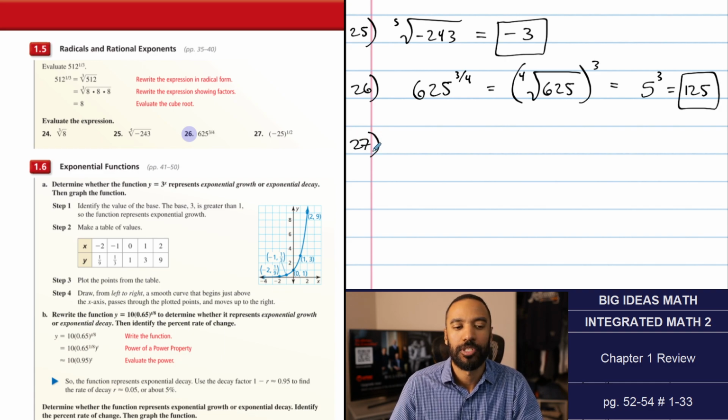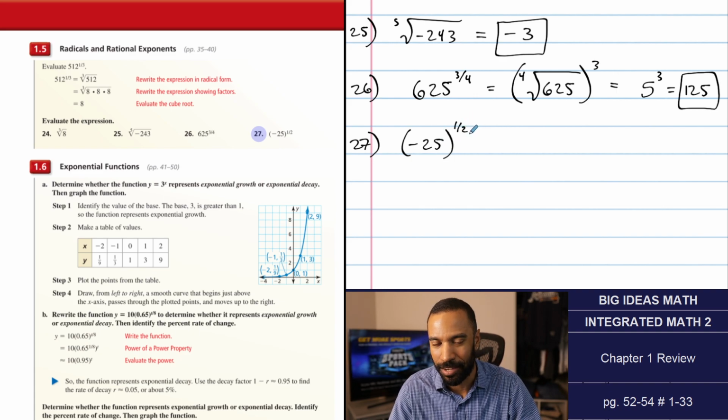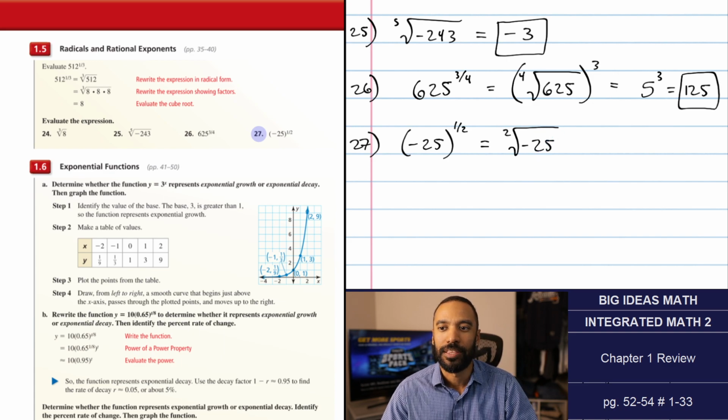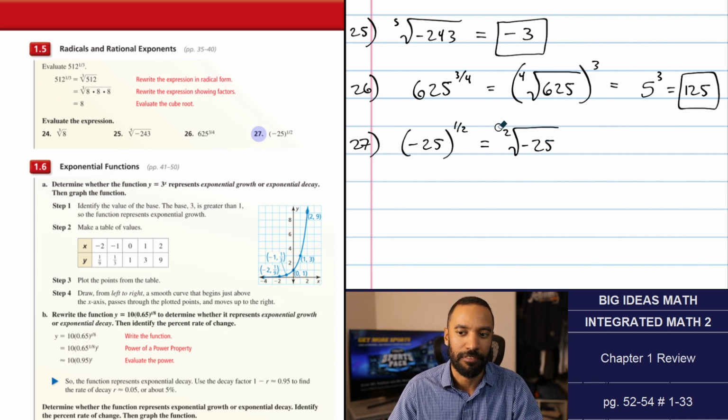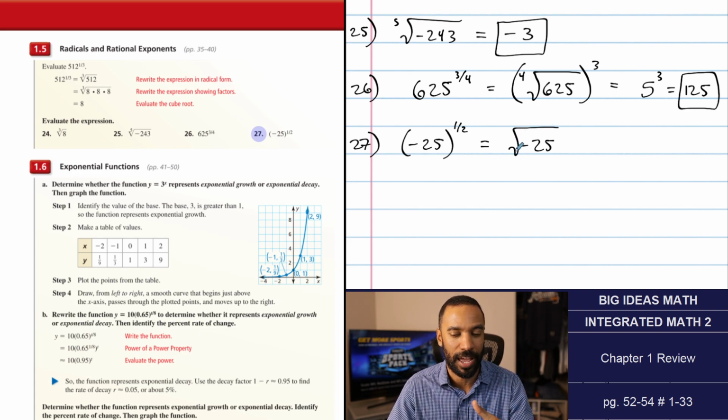And then lastly, number 27, we have, oh, here's a good example, negative 25 to the 1/2 power. Now, I want to remind you that we are not taking half of negative 25. The answer is not negative 12. We're raising to the 1/2 power, which means we're taking the 2nd root of negative 25 as if it were raised to the 1st power. The 2nd root is also known as the square root. They often don't write the 2 there, so make sure that you know that if you have this, it also means to the 1/2 power. The square root of negative 25.